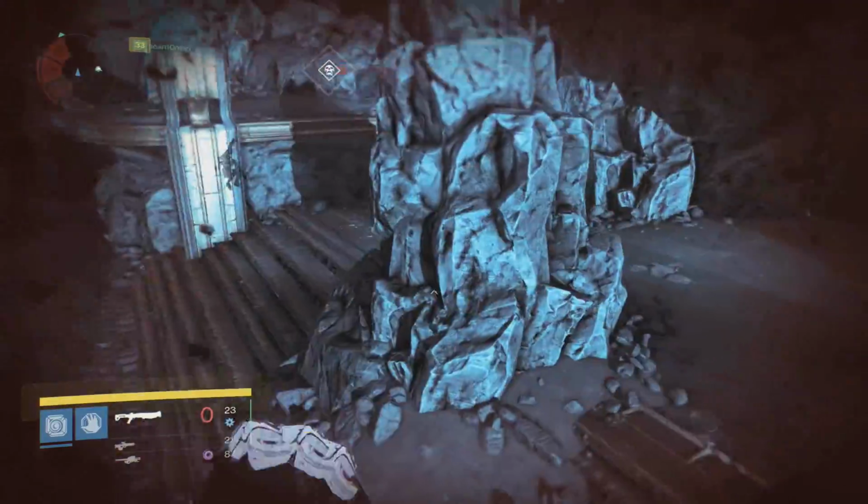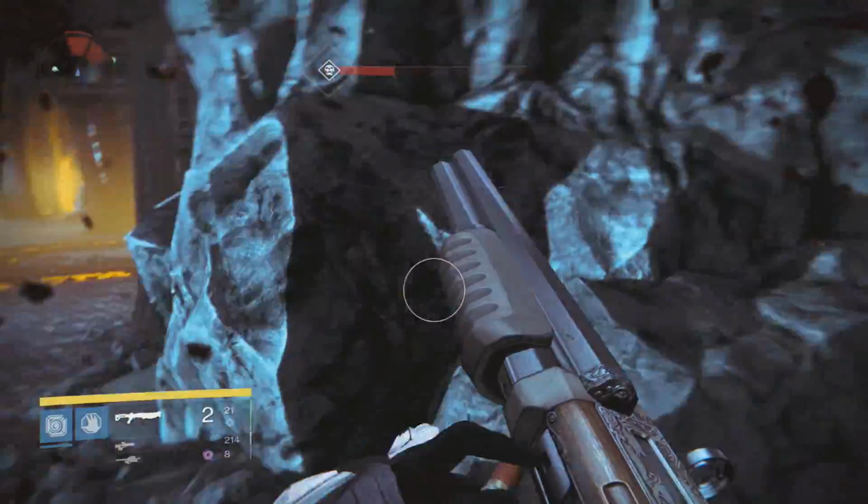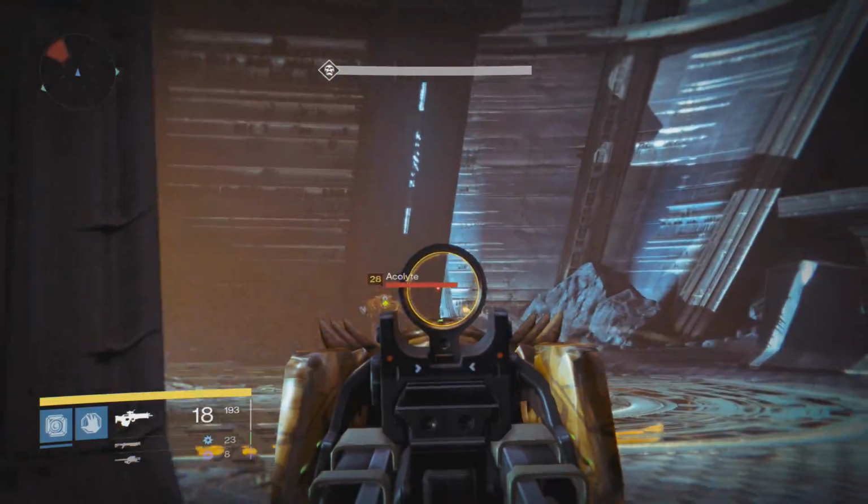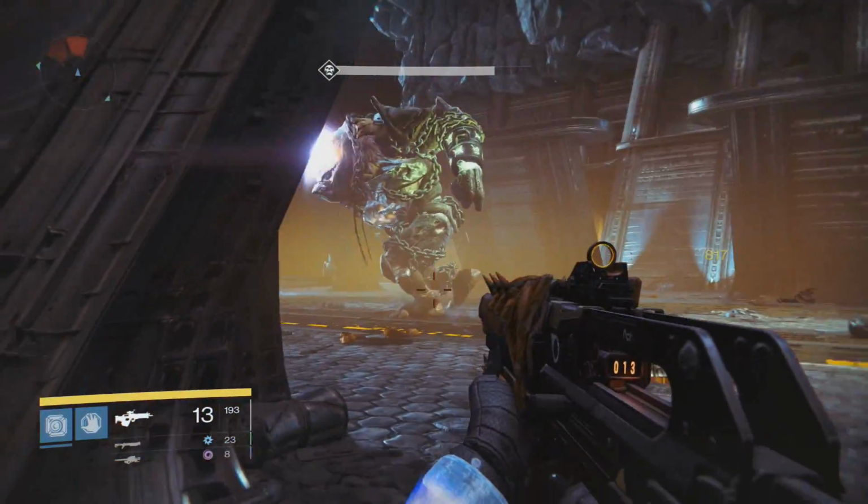Holy crap, did you see that? My health bar there. There's 2 more acolytes as well that I need to kill first. Once they're dead, I might jump in his face again. There he is over there. My aim is completely off. I just can't focus on him.